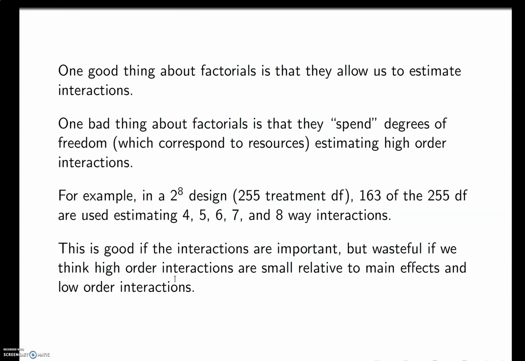in factorial experiments, we talked about the degrees of freedom associated with each of those interactions. And when we have those interactions, one way our friend Gary says is that you spend your degrees of freedom, because remember, you only have a total number of degrees of freedom dependent on ultimately the number of observations for your data set, but you don't want to spend them all on these higher order interactions. So for example, a 2 to the 8 design would have 255 treatment degrees of freedom. 163 out of the 255 would be used in estimating the 4, 5, 6, 7, and 8 way interactions. That's just not efficient and you want to be more thrifty, I'd say, with how you spend your degrees of freedom. So if you know that maybe certain treatment combinations are really important, you just don't even want to regard these high order interactions.